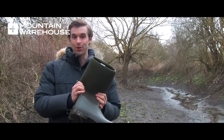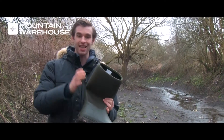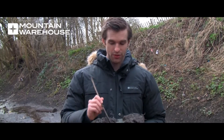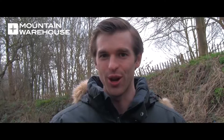The Neoprene Mucca Men's Long Boot is a very comfortable and waterproof Wellington styled boot. It has a soft and flexible neoprene upper and a durable rubber outsole. The deep lugs on the boot provide extra grip and stability, so even in slippery conditions you're not likely to fall over.